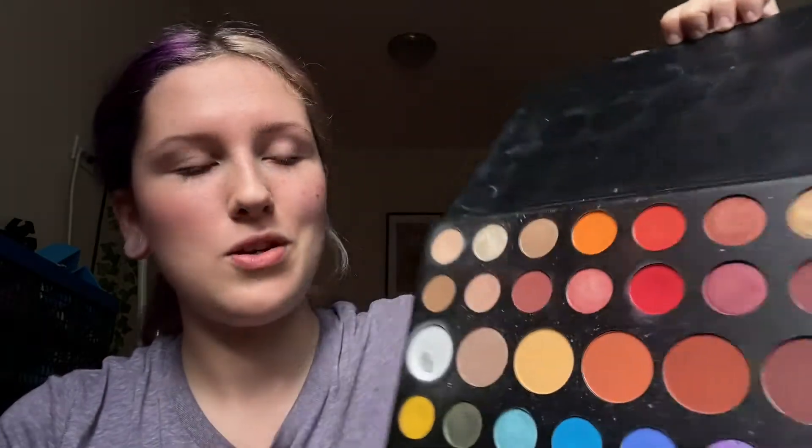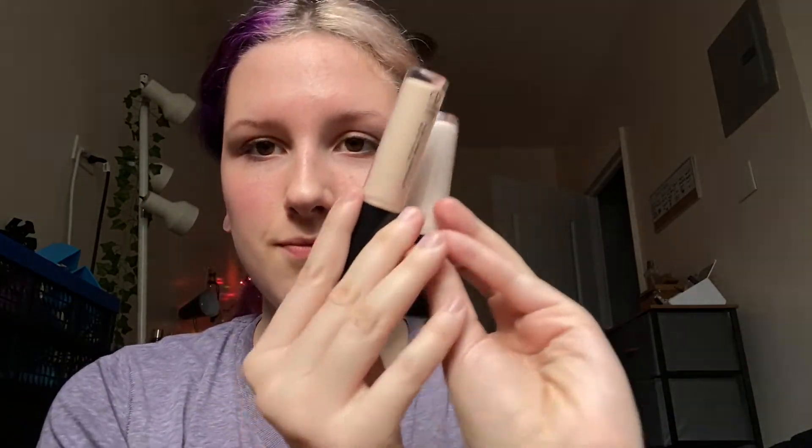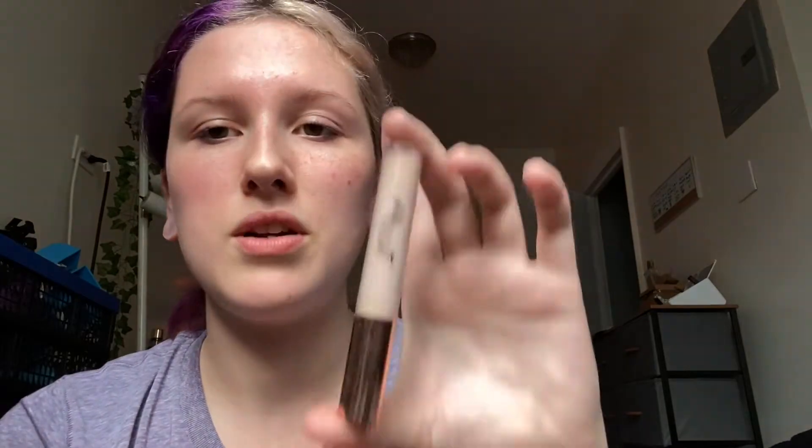I'm going to be using this color today. Also my dusty, crusty James Charles palette — this is one of the shades we're going to be using, here and a little bit of the orange. And I might dip into this color from the BH palette. I'm actually trying a new product today: these Elf 16-hour camel concealers in two shades, one a little bit lighter than the other. I was running out of my concealer, so I was like, hey, that was five bucks — we need a little deal. If that doesn't work out, I'm just going to use my Pretty Vulgar concealer that I usually use. Also a little Kat Von D translucent powder — this one is really good, I'm probably going to end up getting the full size. And this little brush I got off AliExpress and a little beauty blender if we need it.